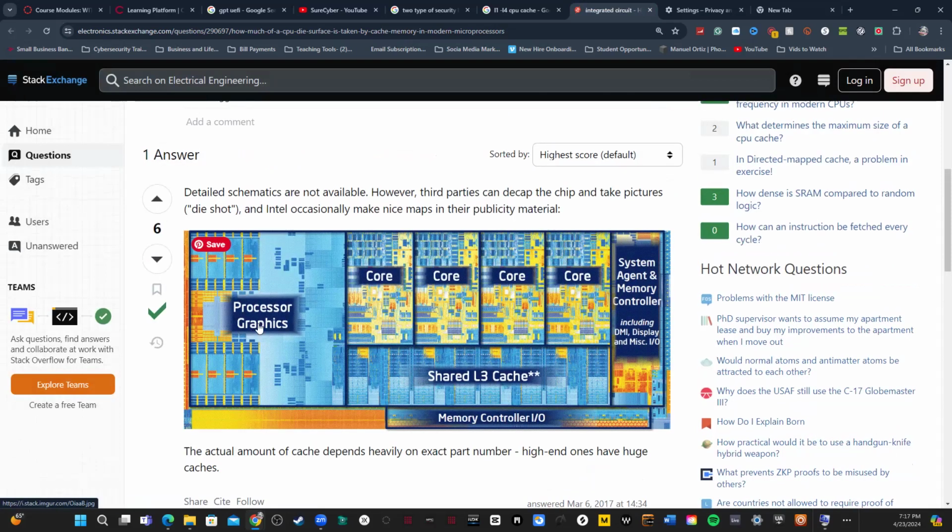So here's your processor, and it says processor graphics, but this is a quad core processor. So you have 4 cores. What can happen here is that you can run multiple programs, and the programs could be working in different cores, meaning that you basically have 4 different CPUs or processors.